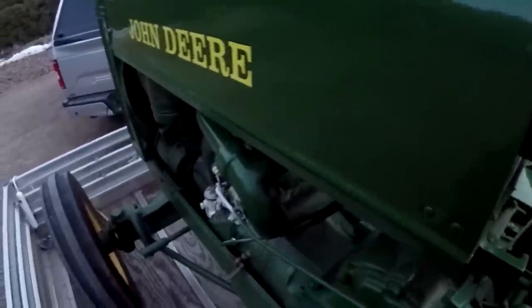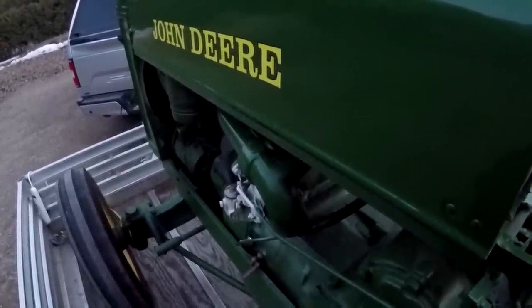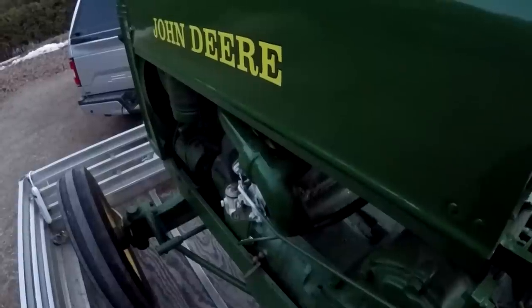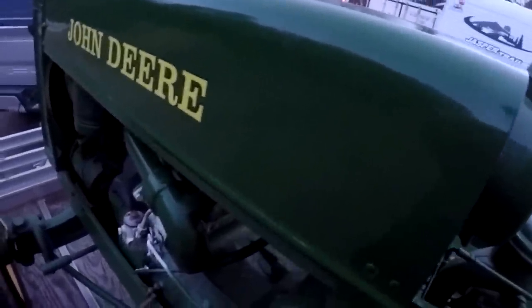I have to get a new battery. Let's try it once more, just for fun. No. Come on, baby. Don't think we're going to be successful here. Lots of throttle on too. Maybe I don't need that much throttle on. This is the throttle here. So you crank this thing, it pushes this rod, and it's got like a spring thing on here. I guess that works onto the governor or something too. So let's try once more.